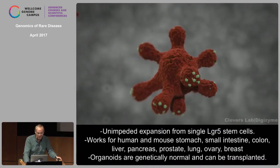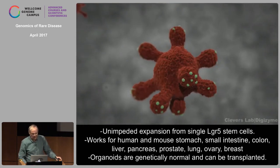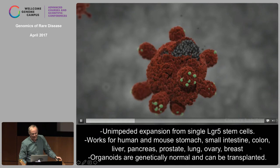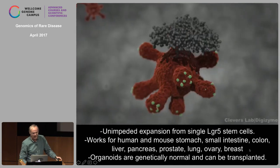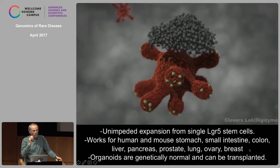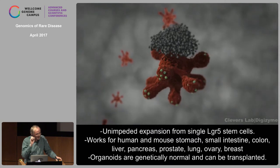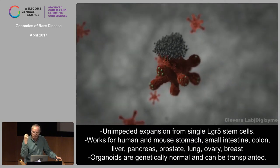Now we have since developed technologies for a large series of different tissues. Other labs have now added additional ones. For instance, taste buds have LGR5 cells. You can actually grow taste bud organoids. It's not done by us, and they taste. You can inject bitter or sweet, and you can see calcium signaling.